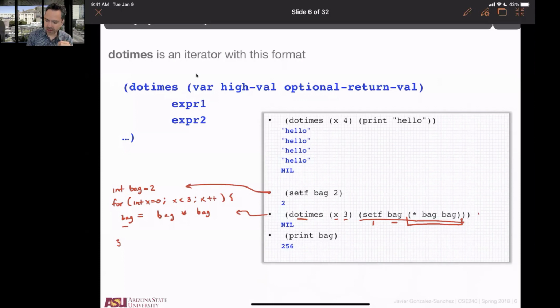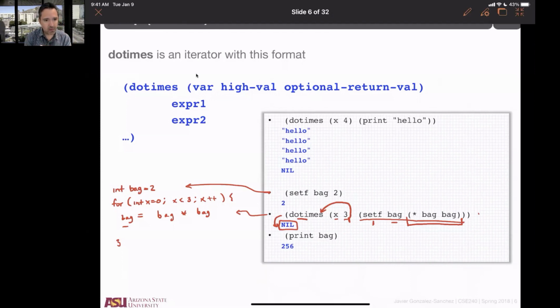Why is this nil printed there? Any error, any problem with my for loop? No, it's just because the return value should be here. Remember, x, top value, the return value. I didn't put any return value. This one is going to return nil, no return value. You want to return something? That something should be there, the third element in those parentheses. If not, it's nil, no problem.